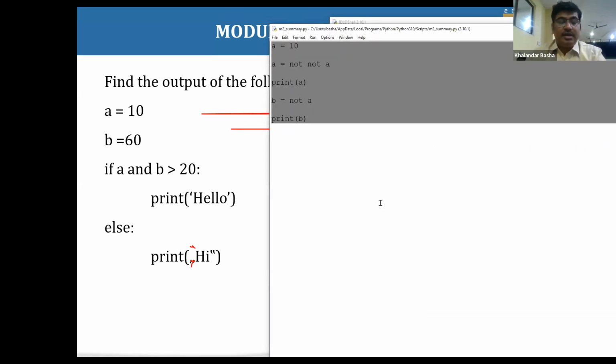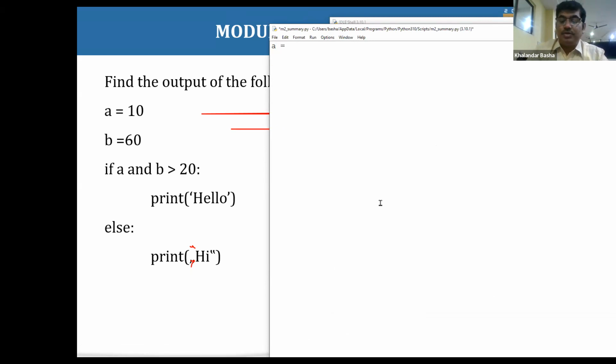So now here you write A is equivalent to 10, B is equivalent to 60. Then we have if A and with B greater than 20, print hello, right?